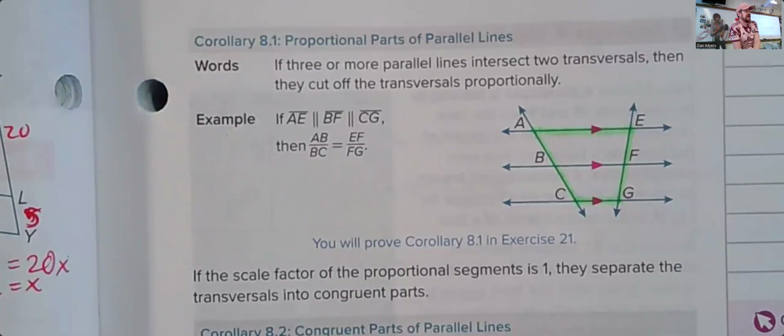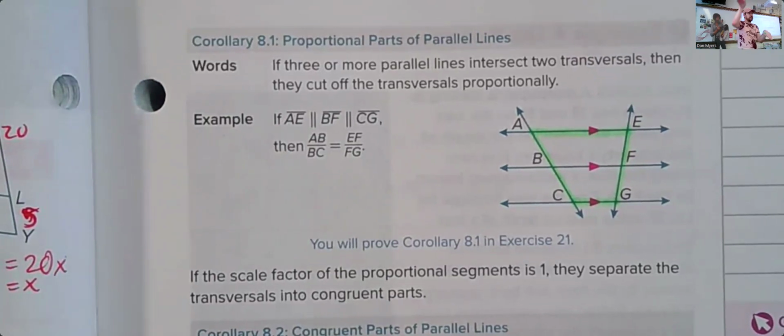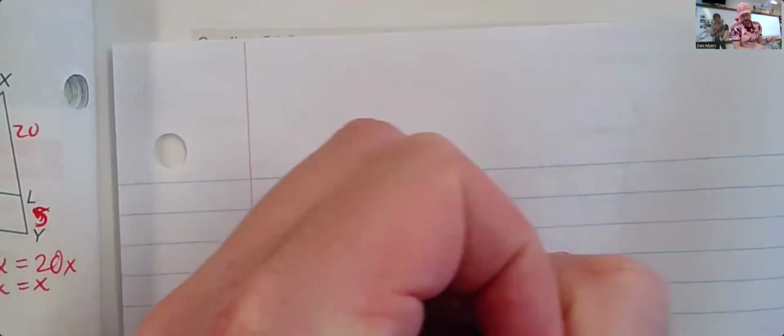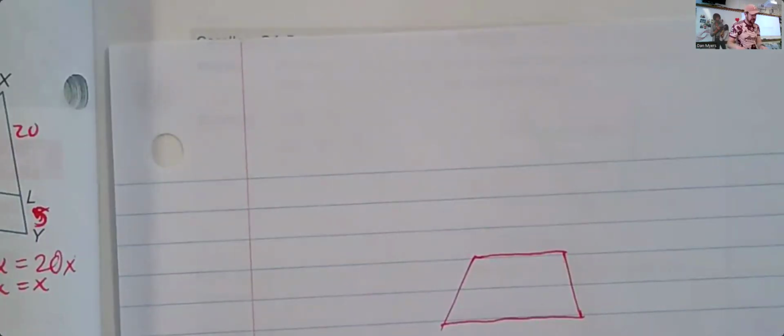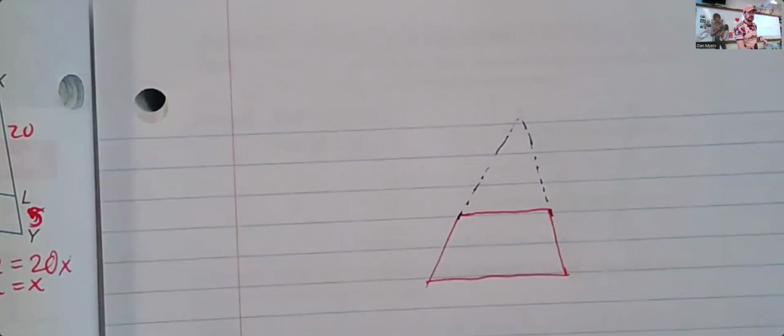Trapezoid, yeah. All a trapezoid is, is a triangle with the top cut off. If I was to draw a trapezoid and continue the sides like that, we would eventually have a triangle. So trapezoids are essentially triangles that have part of them cut off.